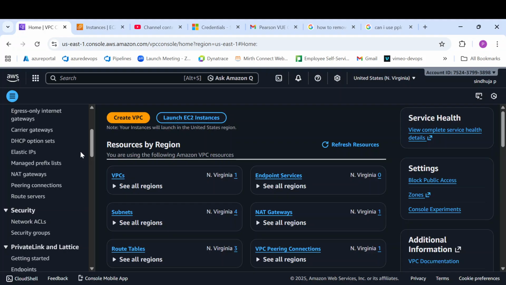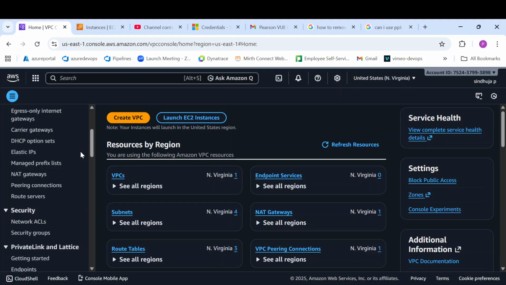And these database servers want to connect to the internet and get some updates, like patching and some OS updates that are required. If they are in the private subnet, they will not be able to reach the internet directly. As I mentioned in the previous session, if you want to connect your server to the internet, you require IGW, that is internet gateway, right? That is a two-way communication allowed.